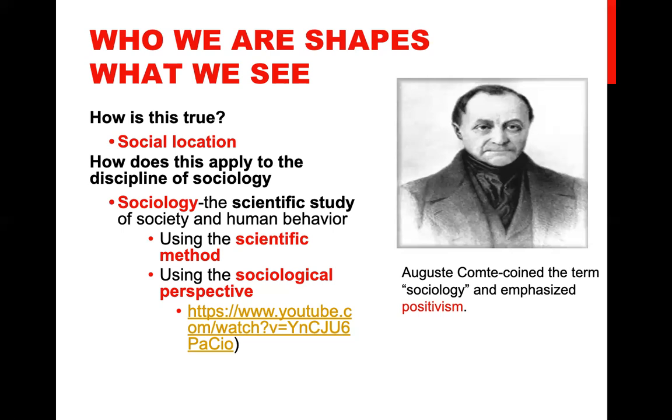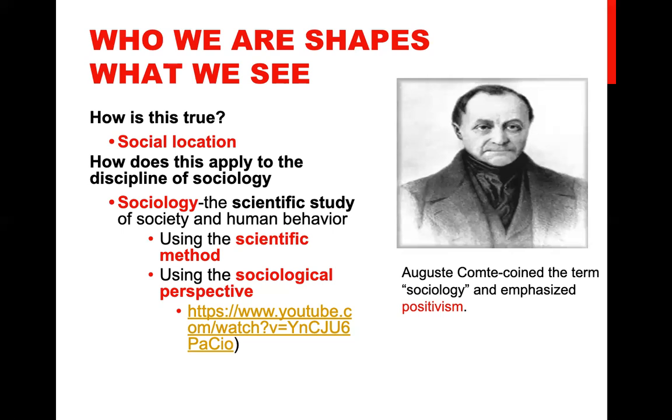This relates to sociology because Auguste Comte, who coined the term sociology, is one of our founding fathers of sociology. He emphasized that for sociologists, we needed to move beyond just armchair philosophizing, right? Which is what we do when we observe things and then offer explanations for them. He was like, we need to move beyond that. And he emphasized positivism, the idea that the capital T truth is knowable through scientific study, through the process of gathering data and then analyzing it and understanding it. And he thought this was true in the social sciences, not just necessarily in the physical sciences.